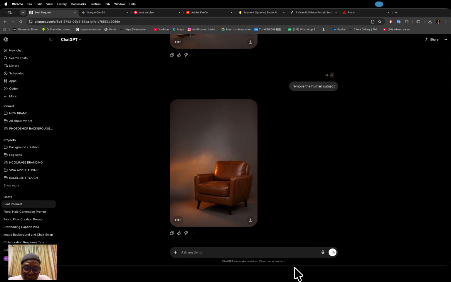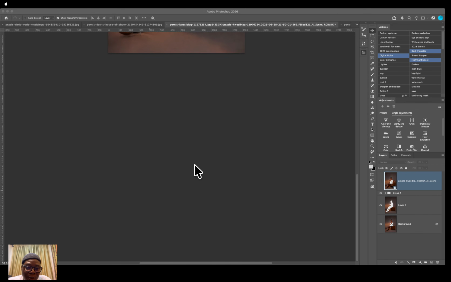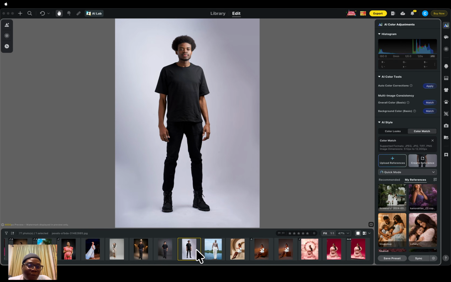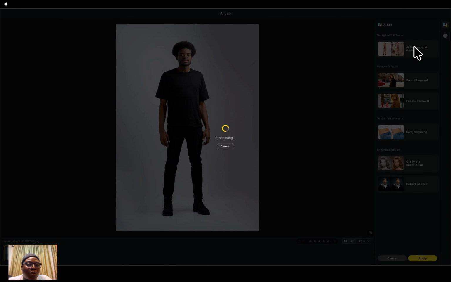Then let's see, I was going to try one more image. There's this image. I was going to change the background to one of the backgrounds I used for the advert for this class. Let's go to Evoto, because Evoto is actually the way to go for me. It makes my work easier. So when I want to change background, AI Fusion becomes like a walkover for me.